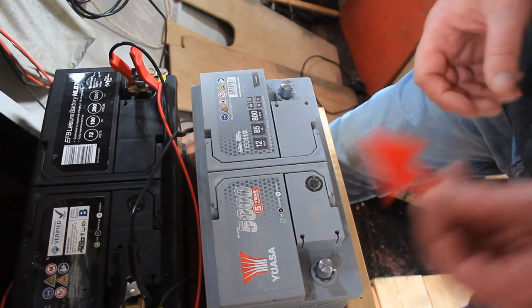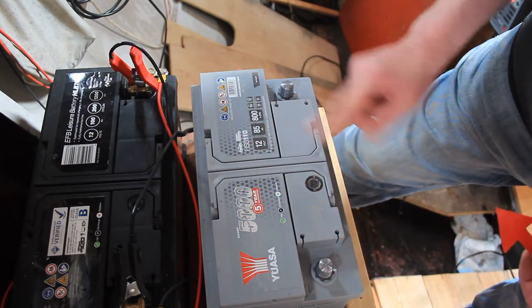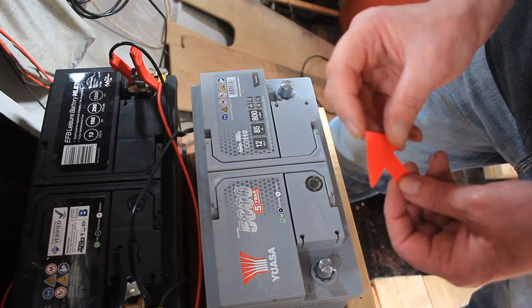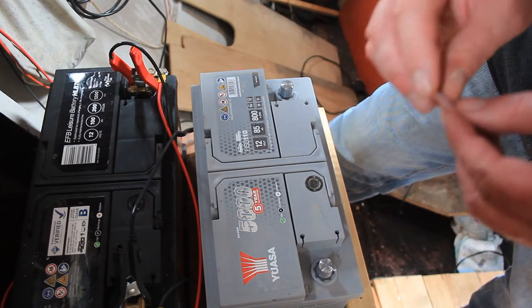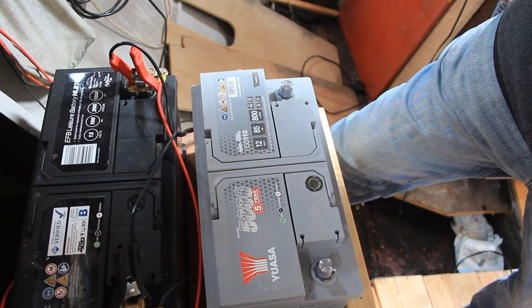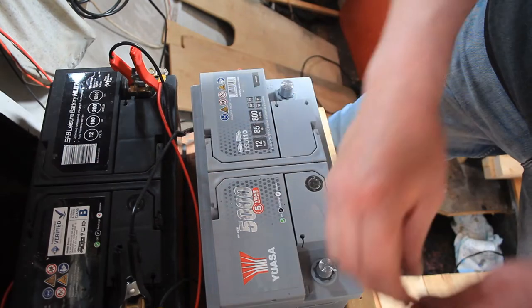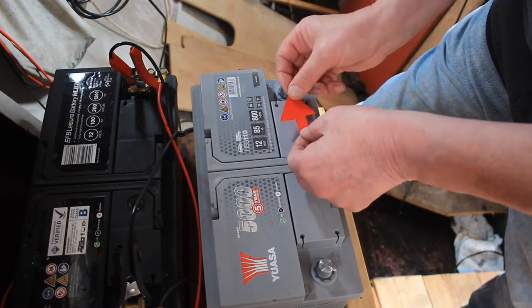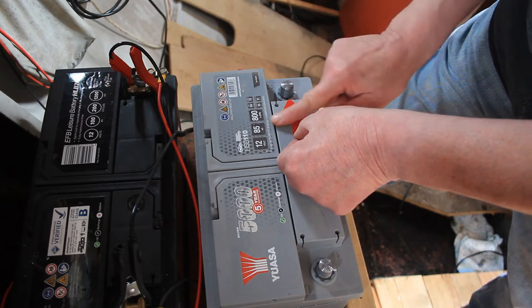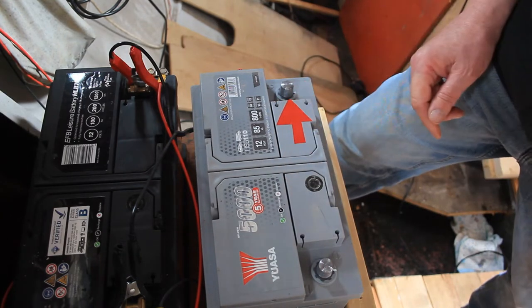So there is my arrow. I've cleaned this area off so that it sticks, hopefully, and just peel the back off the double-sided tape and put my arrow on there.